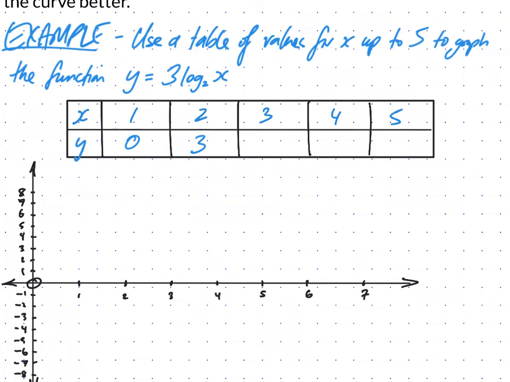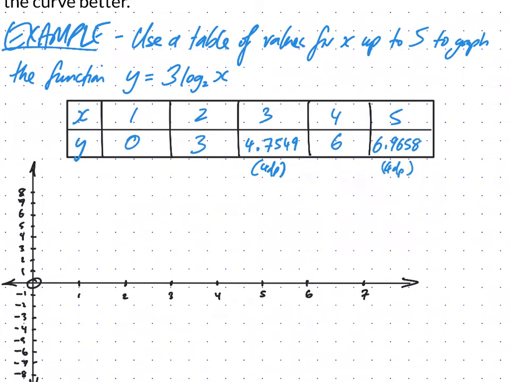They're not going to be exact, obviously, because we have to round. So the next one, when x is equal to 3, 3 times log to the base of 2 when x is equal to 3 is 4.7549 to 4 decimal points. When x is equal to 4, that's convenient, it's 6. And when x is equal to 5, 3 times log base of 2 of 5 is 6.9658 to 4 decimal points.